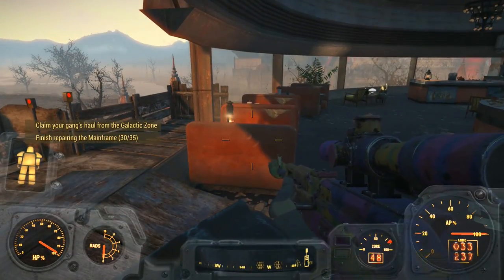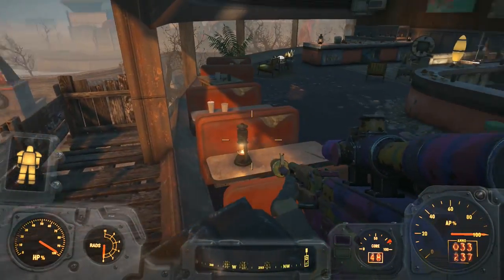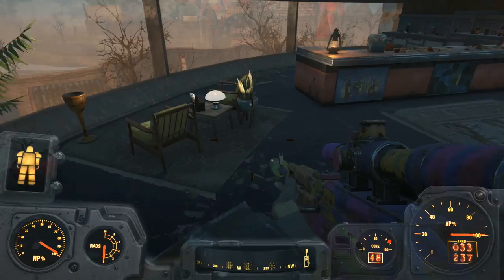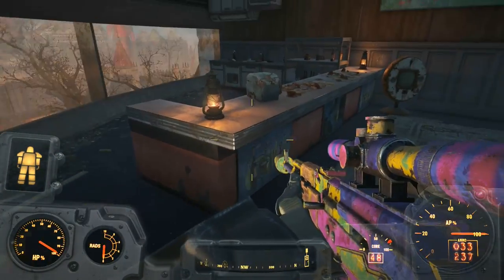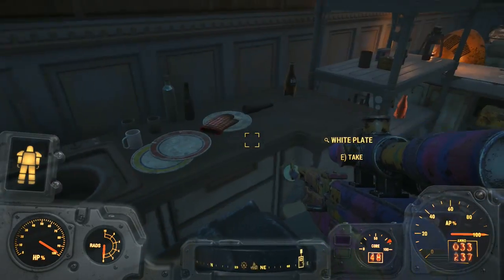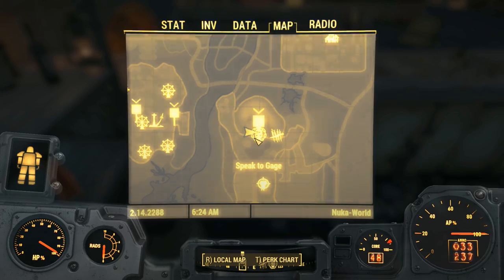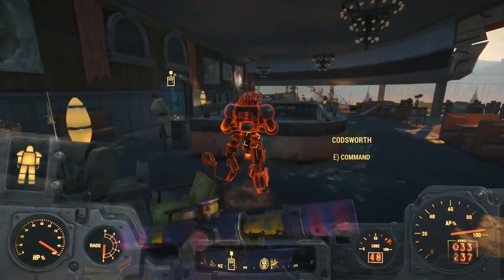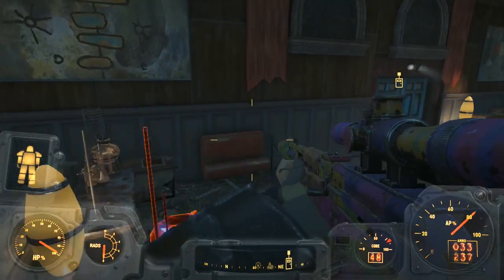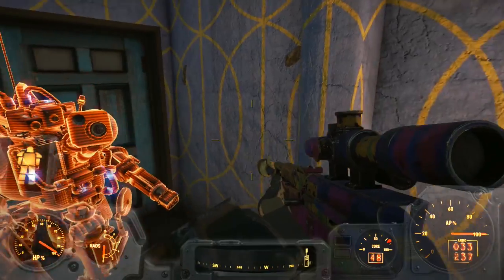Alright, finish repairing the mainframe. 30 out of 35. You claim your gang's haul from the Galactic Zone. Alright, well, where's Gage at? He was just here. And now he's gone. Poof. Guess that's it. Let's go find out where he is in a second. Nothing in there. God, where'd he go now? Wait, where is he? Is he in the Fizztop Grill? Because I don't think I've ever been in the Fizztop Grill, honestly. I've only ever come up to this apartment thing that I've got going on up here. Oh, here we are. Okay, where is he?